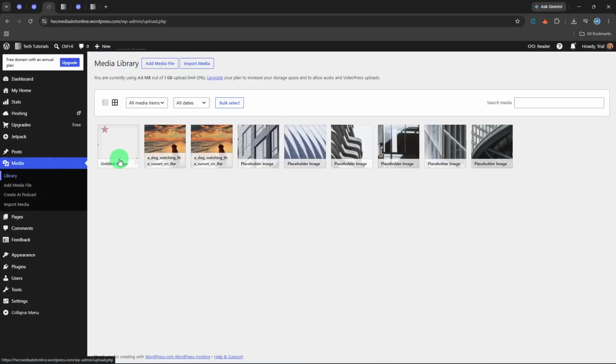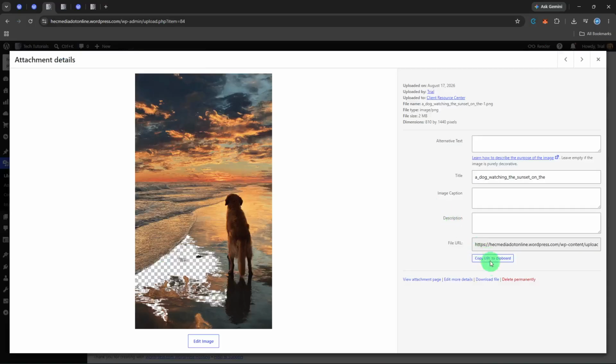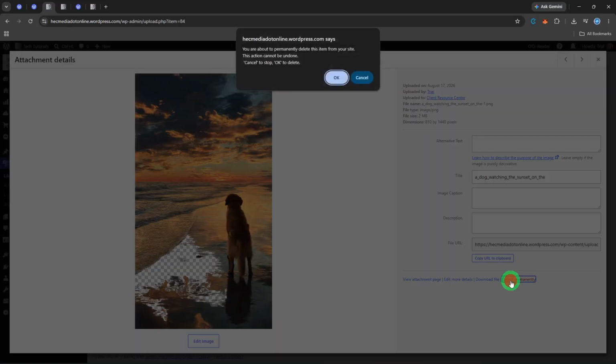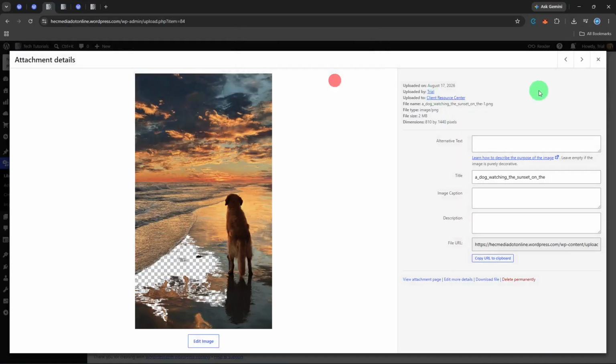While you're in the media library, notice that deleting a page or post does not automatically delete the images attached to it. The files can still sit in this library, so if you restore a page, open the restored page and confirm the images are still available. If an image was deleted from media, the page will show a broken image.